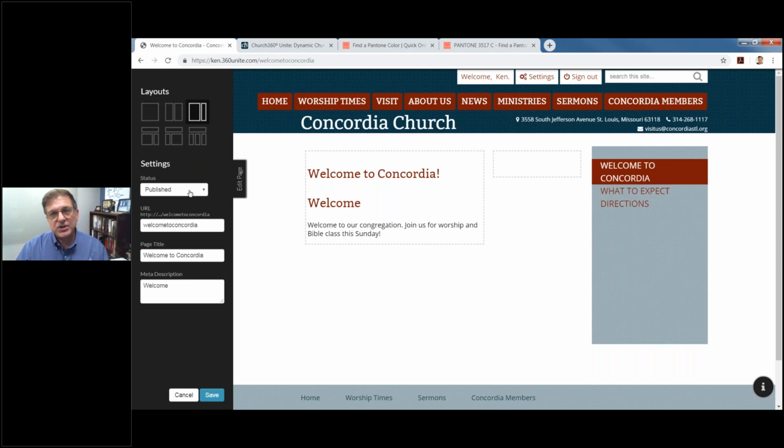Then it shows me the status. This is now a published page, but let's say I want to move this over to a draft and make my changes that way. Then you see the page URL, and this is really what you see on the top as you're starting to navigate on it. You can make those changes to that navigation as well. And sometimes it's nice to just change the URL, just to have a simple URL if you're using it in social media or using it just in your own promotion.